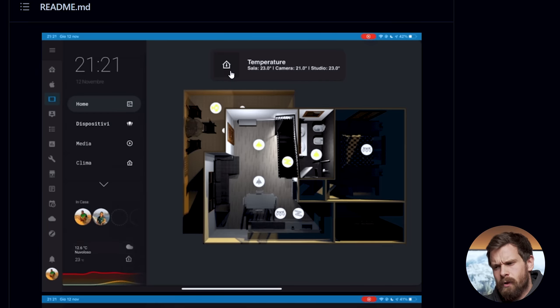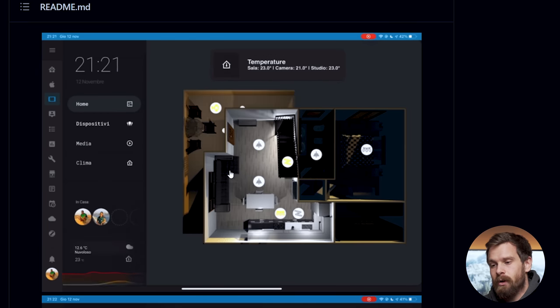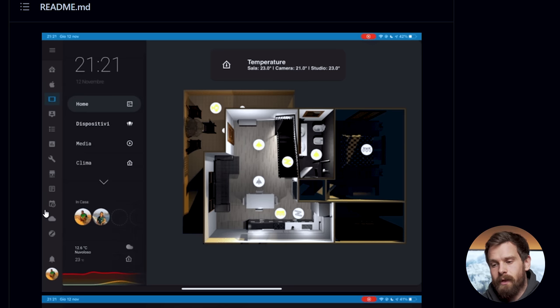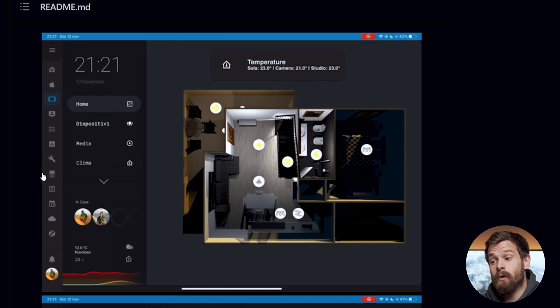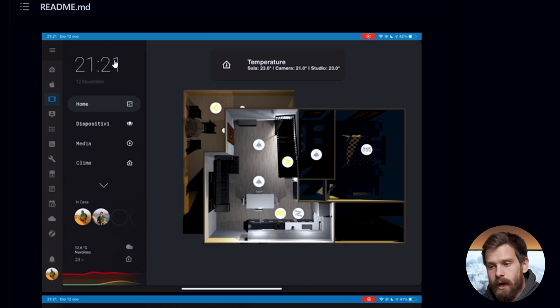That is really nice. And he's also got the temperature up at the top, which looks great, as well as a sidebar on the left-hand side. The only thing I would get rid of is the Home Assistant icons on the far left. You should be able to do that with a theme or one of the custom components that can do that. But yeah, I really like the sidebar.